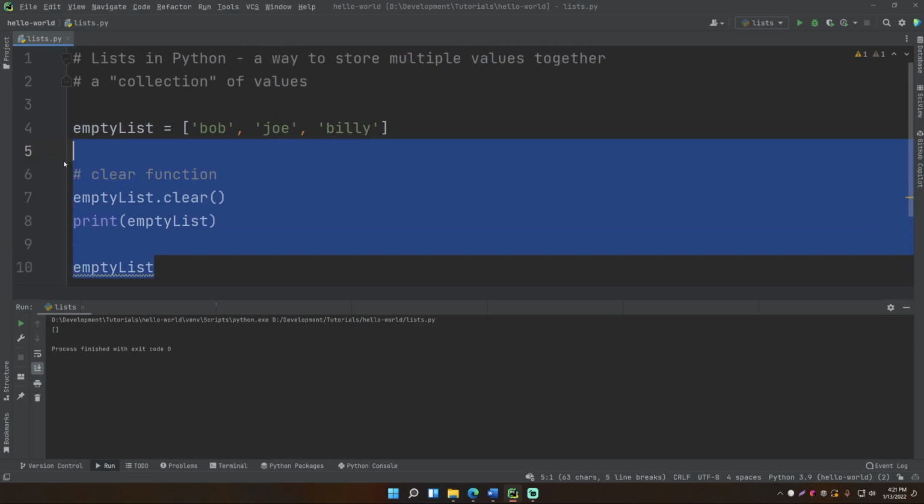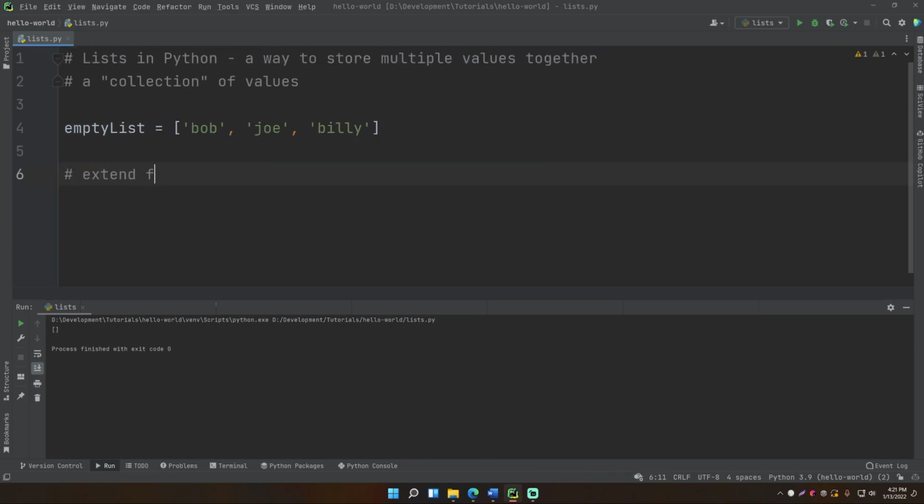Pretty cool, right? Okay, one more thing I want to teach you about today is using the extend function, the very last function I want to teach you about. The extend function allows you to add multiple elements to the end of your list. Currently we have the append function and the insert function, but they only accept one value at a time that we're going to insert into our list, okay? So if we want to add multiple values at once in one line, we can do that. We can do empty list.extend, and then in these parentheses, you're going to provide a list with values that you want to be added onto the end of the list.